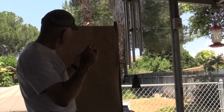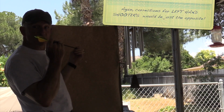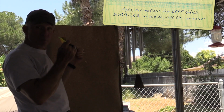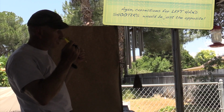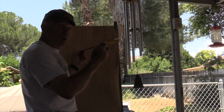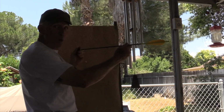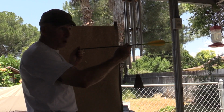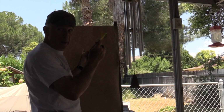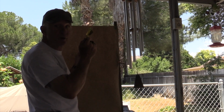Remember that if it's tearing the paper to the left, it's not lying, and you can shorten your shaft to increase the spine to bring that arrow back to the right. If it's pulling to the right, the only thing that you can do is add more point weight to decrease the spine and bring your arrow back around straighter. And of course, up and down, that's nothing more than your knock point.